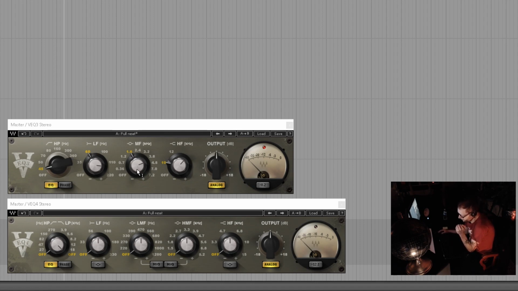my bell, crank it up, put a little low end, put a little high end, add a little analog, and maybe a little output gain at the end if I want to run this into a compressor. I actually like pumping up this output and then running this into a compressor.